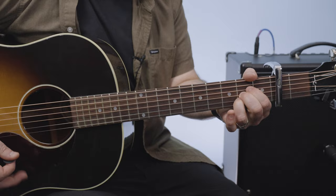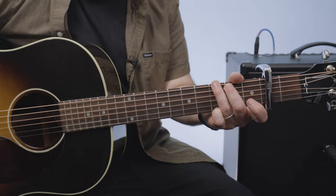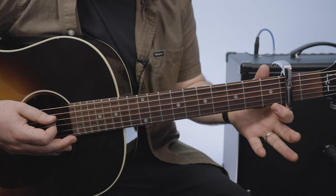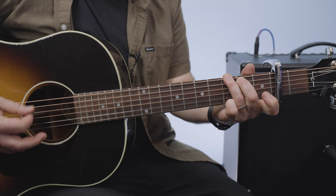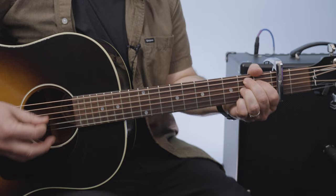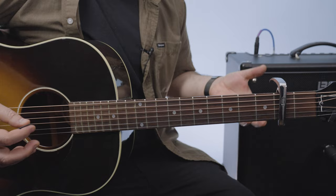Next part, so I'm playing the G chord, and it's a really good way to be able to play it if you're still learning guitar: ring finger, middle finger, pinky, because you hear that sus four happen, which is adding your index finger to the first fret of the B string. It comes back off, and then D to B7. None of that's too hard, you should know all those chords if you're wanting to really learn guitar.